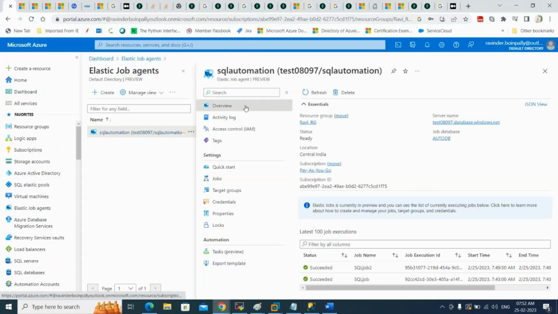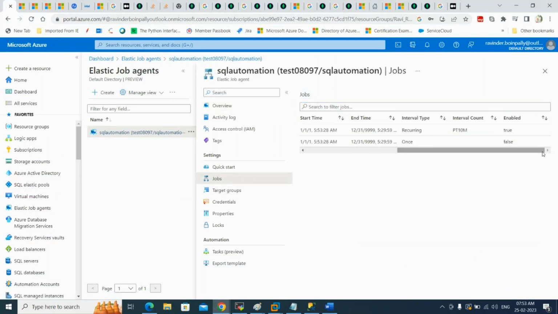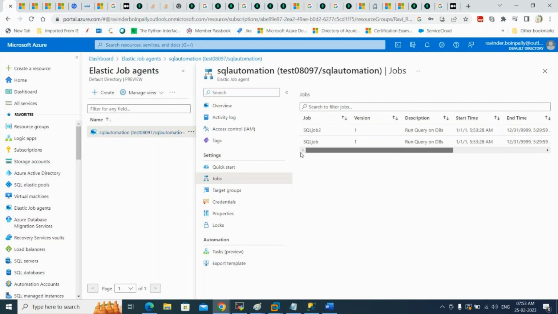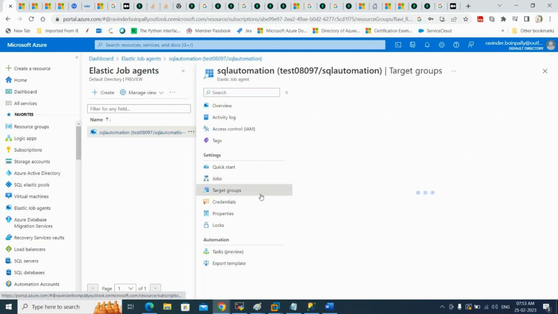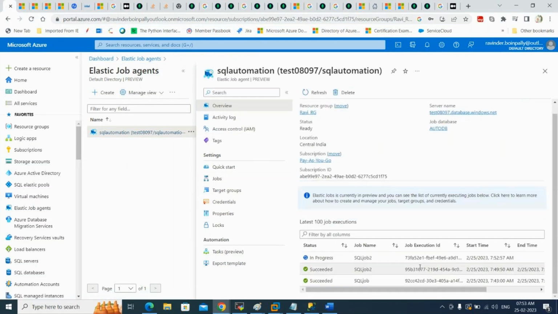Come and refresh this. A reoccurring job runs every 10 minutes and it is enabled for recurring execution. So you can see that schedule. It is only once for the other one, but this is reoccurring, runs every 10 minutes interval count. You can find this kind of information, how many target groups you created, what credentials it is using, and what jobs were executed so far.